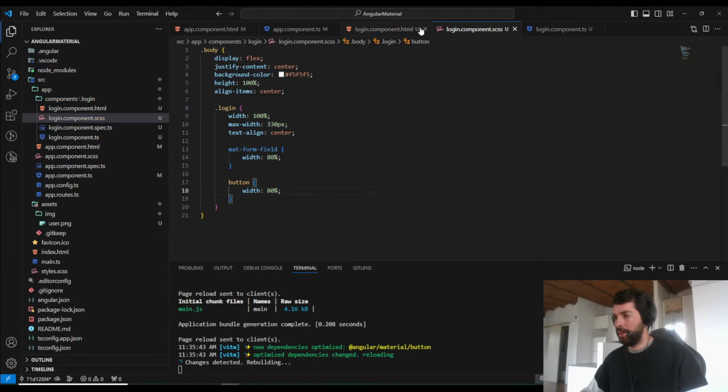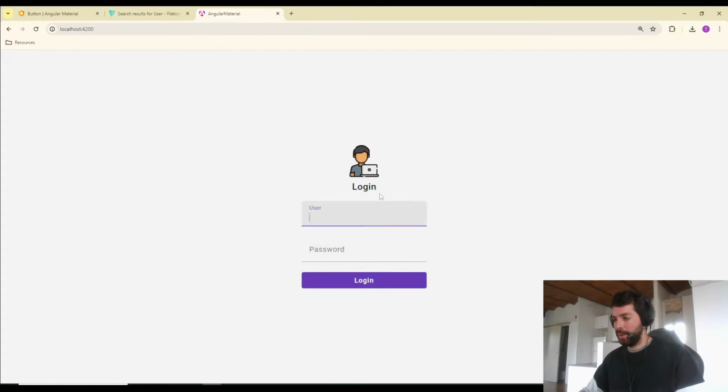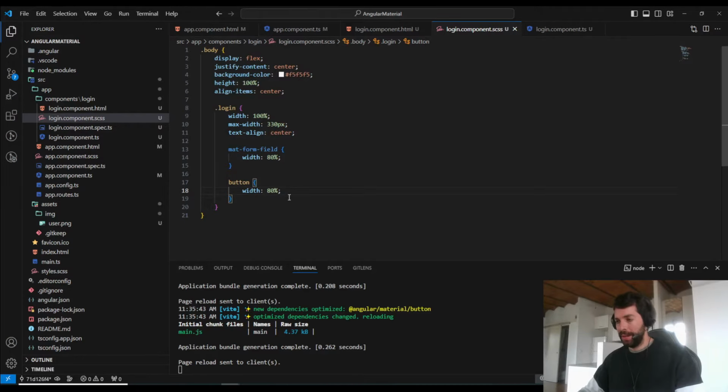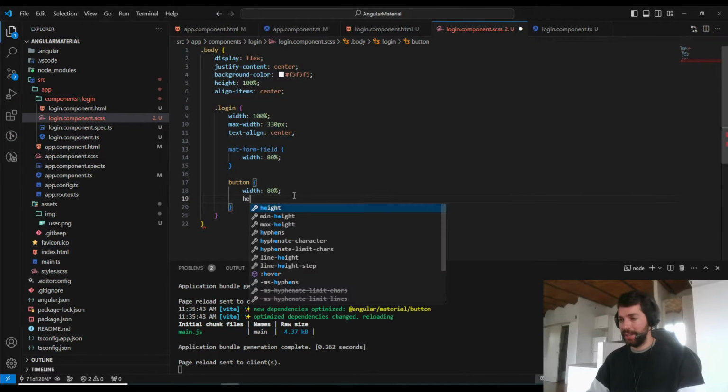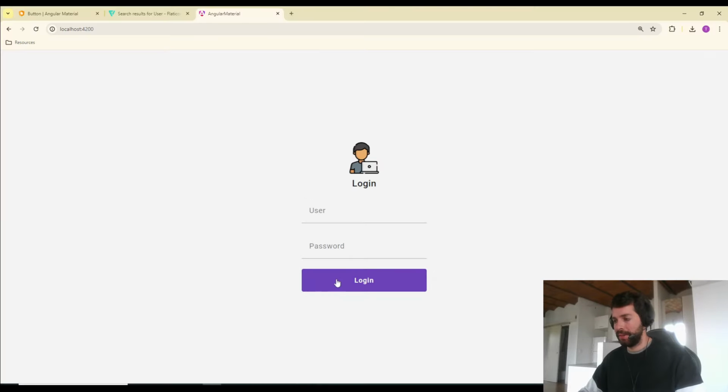Let's see how this looks like. Let's go again to our project. And here, as you can see, it is a little better, and I want the login to be a little higher. So let's go back. I will put a height here of 50 pixels.